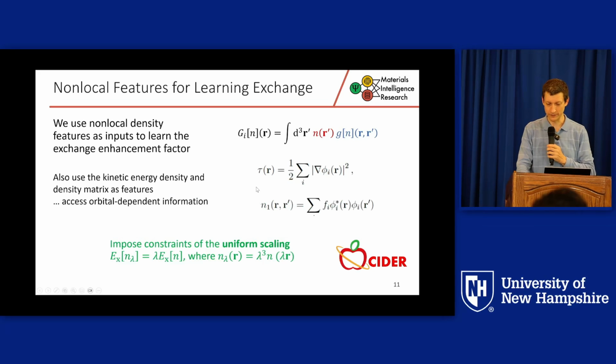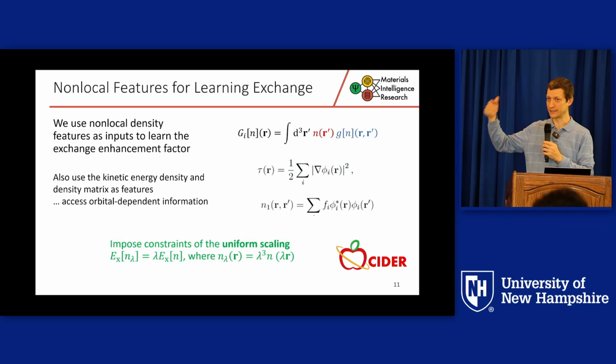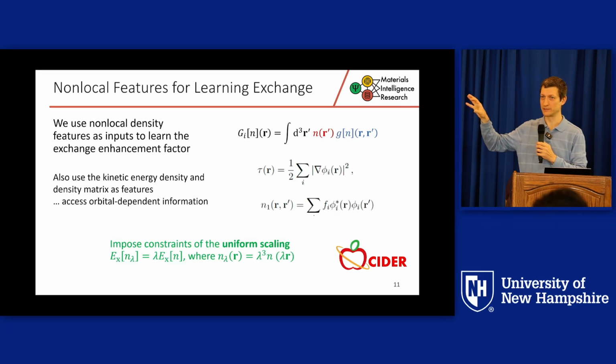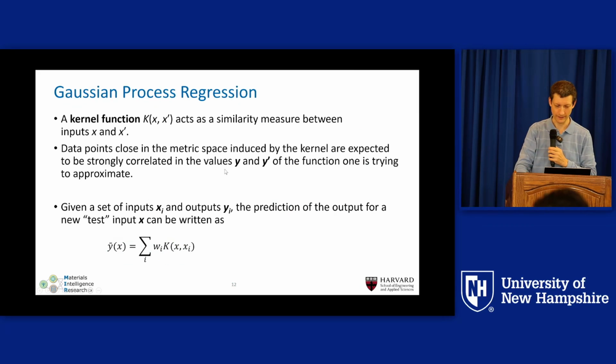Okay, then you can throw in all these other features I talked about and construct a regression model and train it on the reference data, the training data, using exact exchange calculations. These are the expensive ones, right? So we're doing exact expensive calculations and using these features which are cheaper to evaluate than those nasty integrals. We're trying to learn this. And the method that we use is called Gaussian process regression.